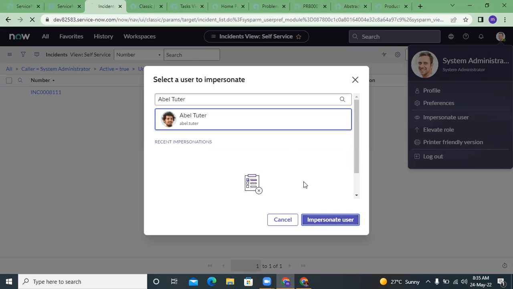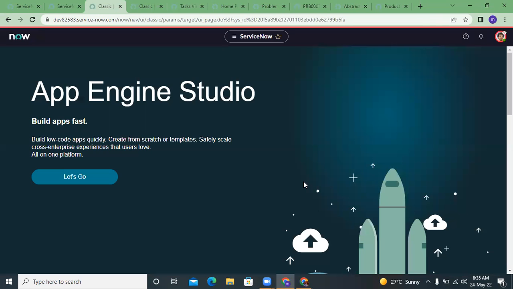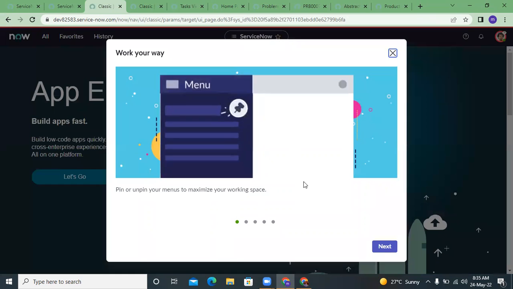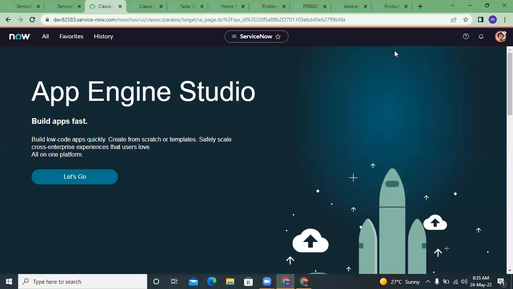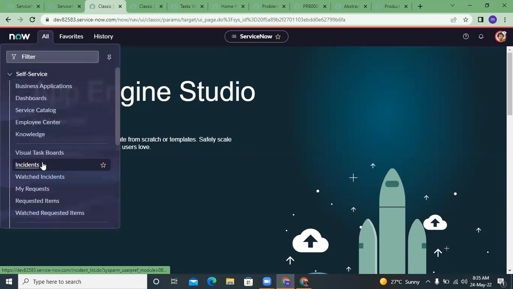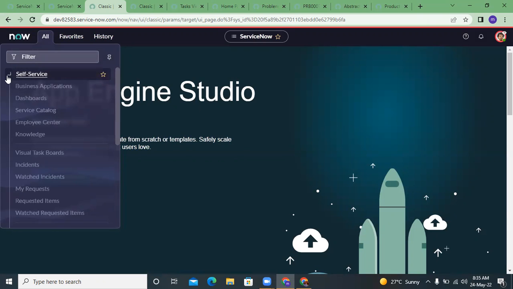So once you impersonate, what will happen? For example, for Abel Tutor, how this particular instance will be looking. As Abel Tutor is logging in for the first time, he is also getting the same kind of experience. But here he has only a few navigations available. Why?